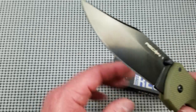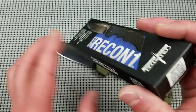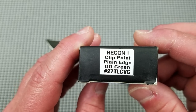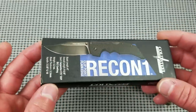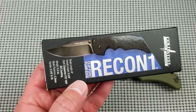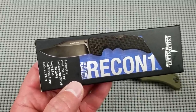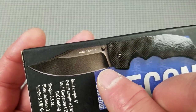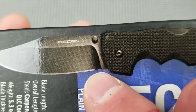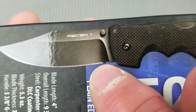Let's pull the packaging out. It's just standard Cold Steel packaging for the Recon 1. The model number is 27TLCVG — that's the clip point plain edge in OD Green G10. This is an XHP knife; XHP was introduced into the Cold Steel line in 2015. Looking at the 2017 Cold Steel catalog, you can see the grind on this clip point: it's a hollow grind with a soft and wide plunge. They do not sharpen all the way back because there's no sharpening choil that will cover this entire plunge area.